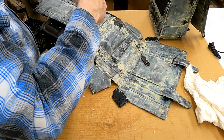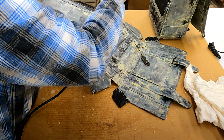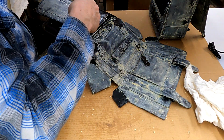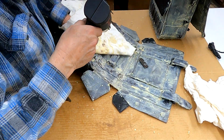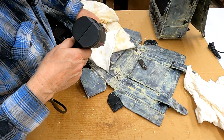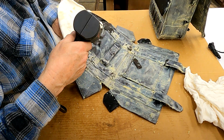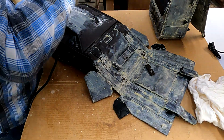Funny, this rag is getting really saturated with wax, and it's still flexible, so that's a good thing. I don't think you'd want to use pure wax. I mean, some people do. I think that you do want to use some kind of oil with it, just so that it remains supple.